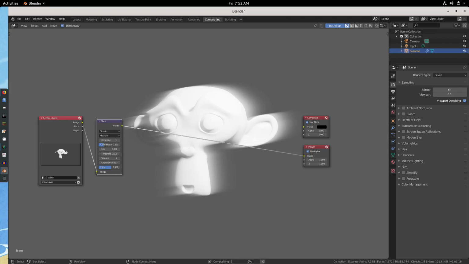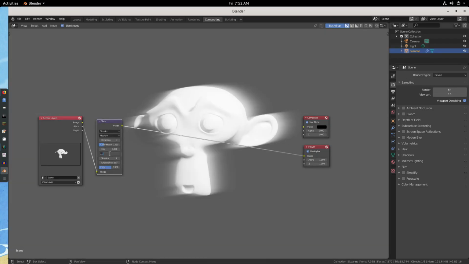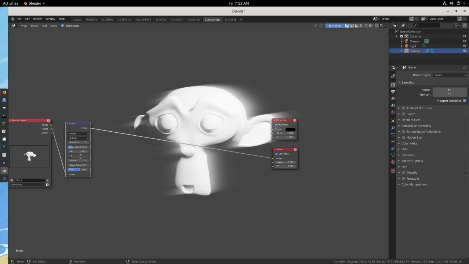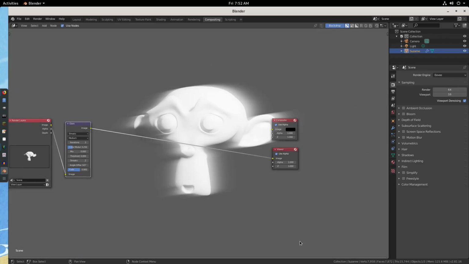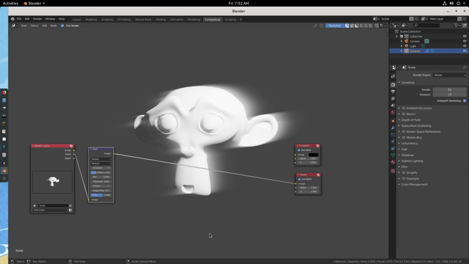That means, you know how if something's brighter, then it'll make flares with it. If something's not as bright, then it won't make flares. So if you put it on 0, then it'll take everything that has any kind of lightness and make it a streak. And if you put it on like 2, then it'll do less. And if you put it on like 200, it won't do anything at all. So threshold default on 1, regular streaky streaks. You can change the color with the color modulation here, which is pretty cool.